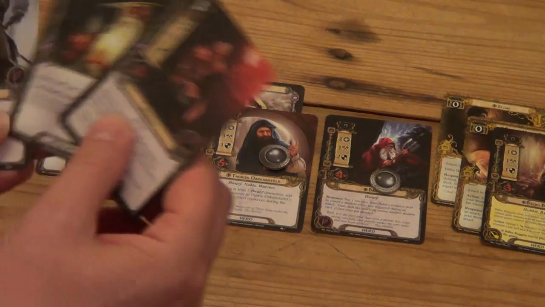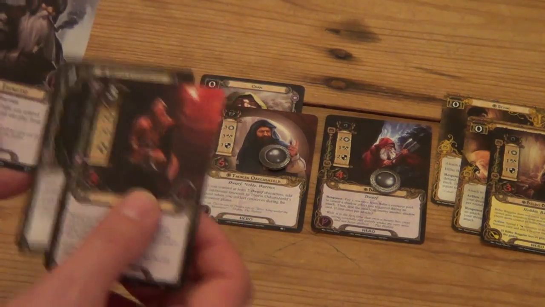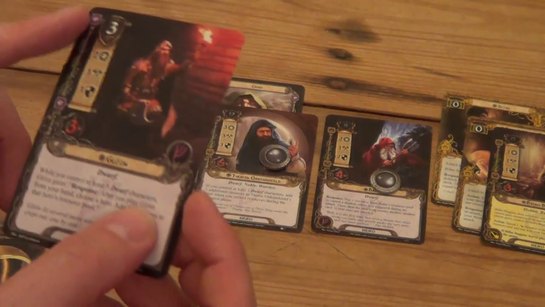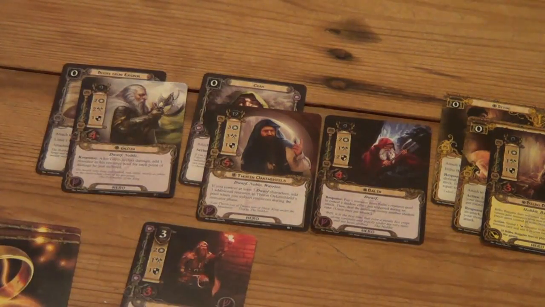We've still got quite a bit of money left. I'm going to save Hardy Leadership and Brock. Let's play Gloin. Let's get an ally down on the table. Another dwarf. He's going to cost 3. All right, we spent all our money.